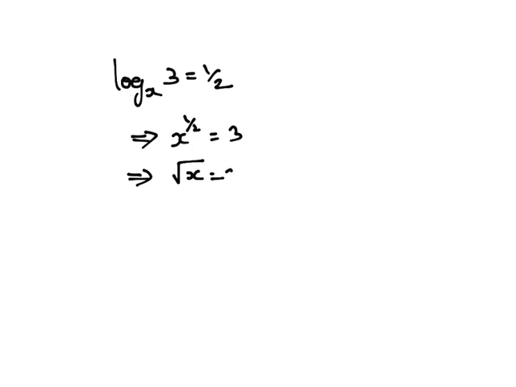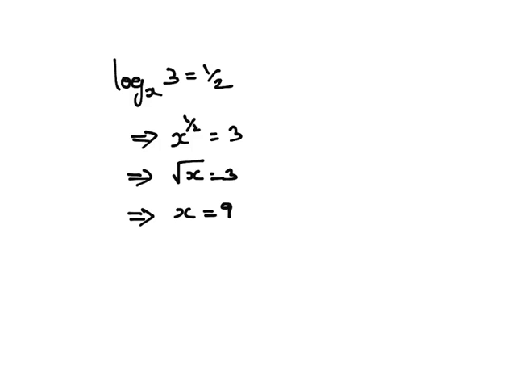Log 3 to the base x equal to half. So please solve it on your own. You need to find the value of x here. Okay. Let me convert into exponential form. So it can be written as x raised to half equal to 3. Now we know that x raised to half is nothing but root x equal to 3. Again, we know that square root of 9 is 3, so x has to be 9. X definitely has to be 9.